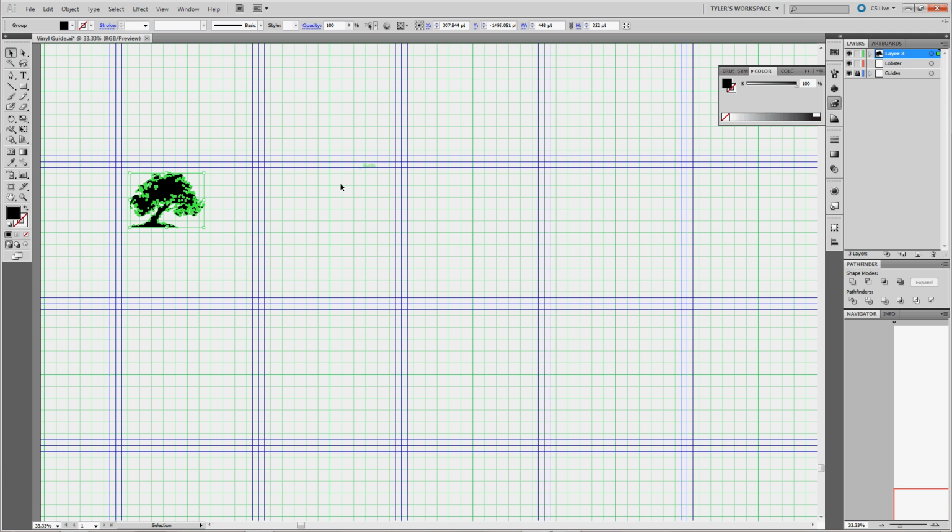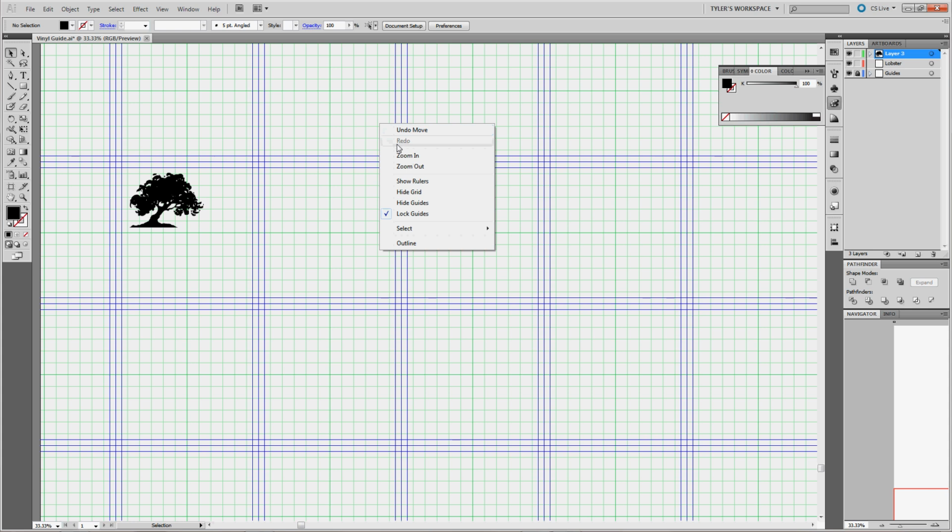Like I said, you don't need these. You will want the rulers, however. So here's how you can do that. You can select the selection tool. You can right click on the mat. Actually, make sure nothing's selected. So I'm just going to click off that and now right click, and you'll see how it says Show Rulers.